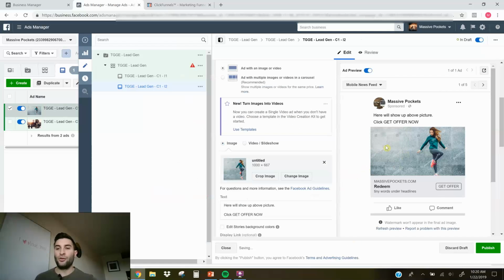So now we have two different photos. So copy one, image two. So this is a split test on its own. Now, why is it a split test? For example, if someone's scrolling down Facebook, they see this image, they might go, wow, this girl's working out, she's jumping, she looks so energetic, this looks great. I like this picture. I'm going to redeem this offer for a free week at the gym, if that's what we're doing.